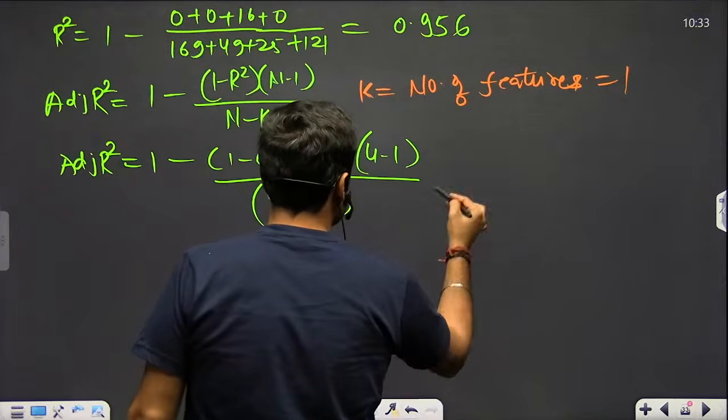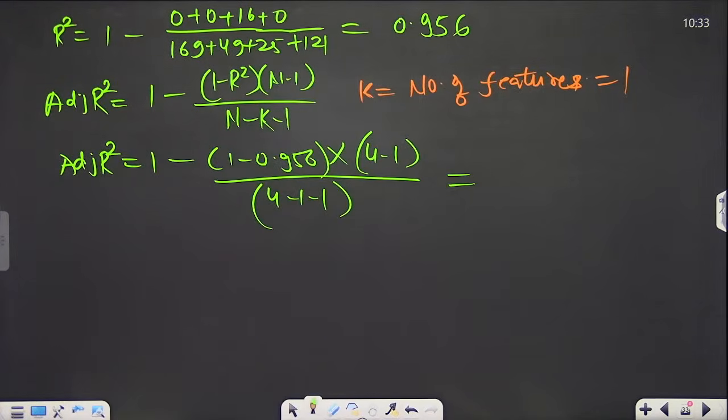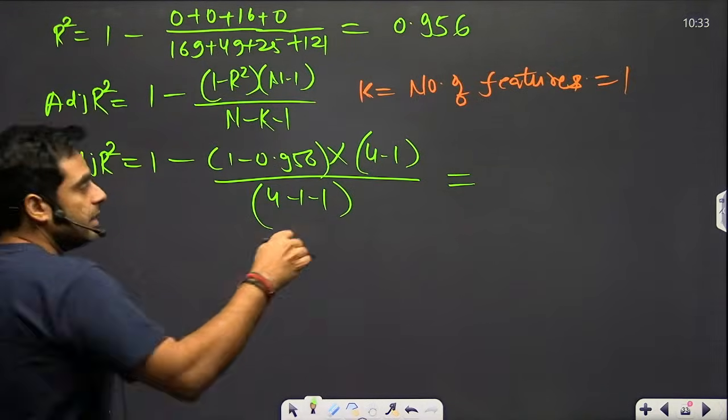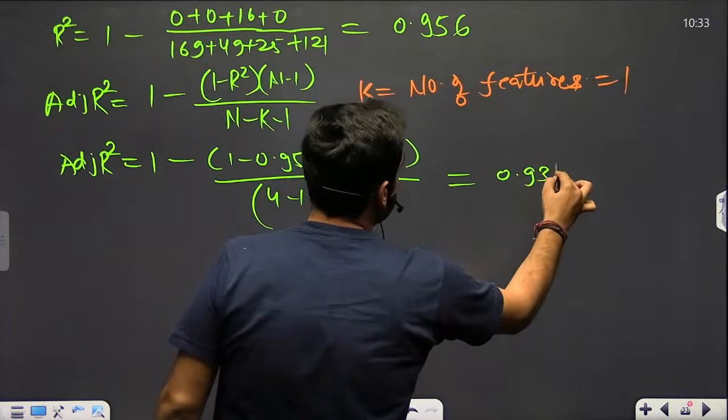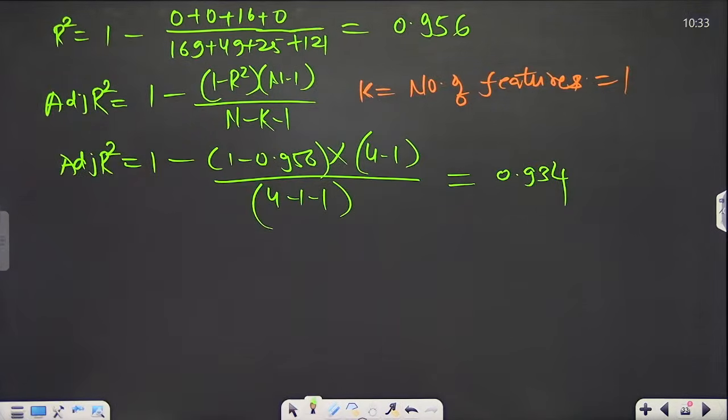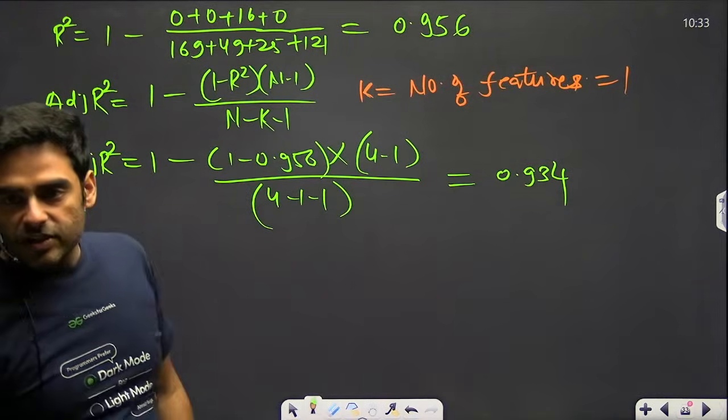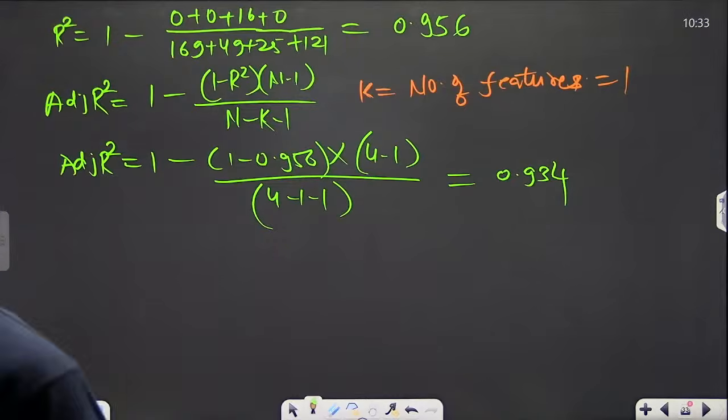So adjusted r square value, if you just calculate this, please everyone do this on your own. तो कितना आ जाएगा? तो आप करेंगे तो you would get 0.934. This would be the adjusted r square value, right? So numerical portion is important. Chances है कि it can come, तो you should be really very clear. करिए बेटा. I'll wait for a minute. Just sum up, फटाफट से कर लो. Then let us switch with certain other concepts.